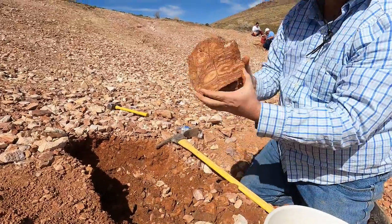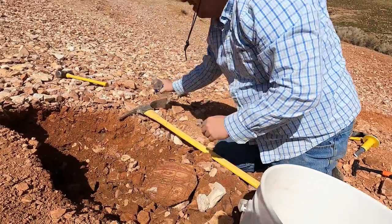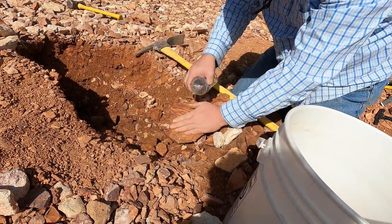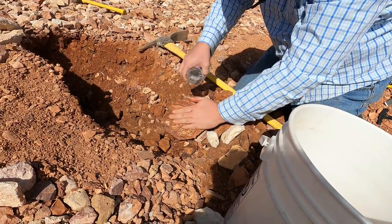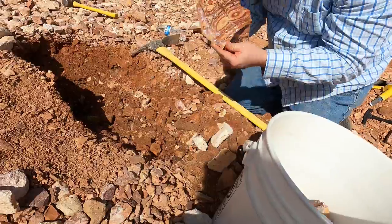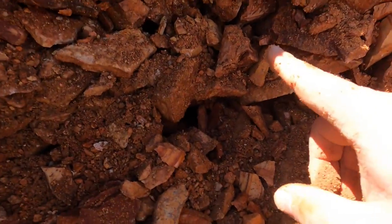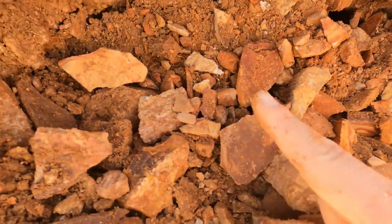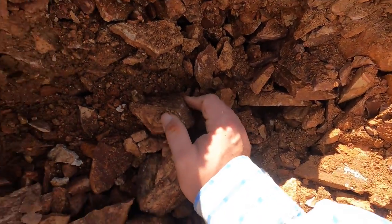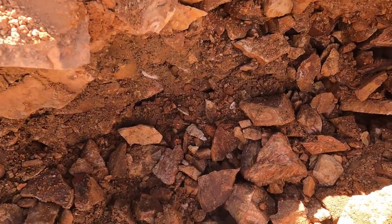There we go — that's Wonderstone. Oh, wash it off. That is what you're looking for. This is what you're trying to find when you come out here. I'm getting in here a lot of loose stuff that doesn't have much dirt in it, but down here we've got stuff that has dirt in it, so this stuff was recent and probably not good to look through. I need to come back where there's more dirt — where the stuff has been buried for a longer period of time. So I'm going to continue going that way.